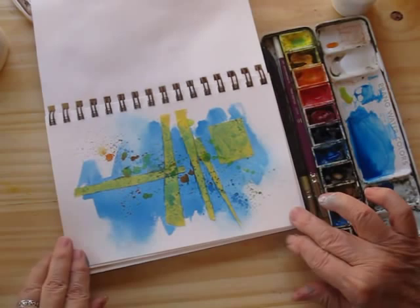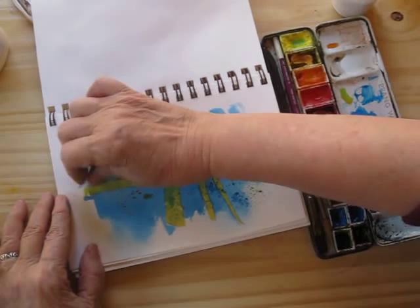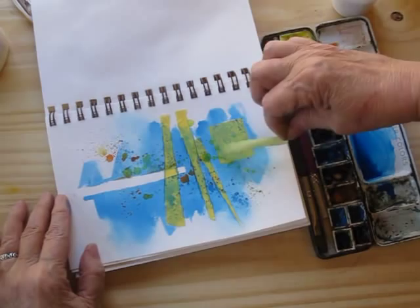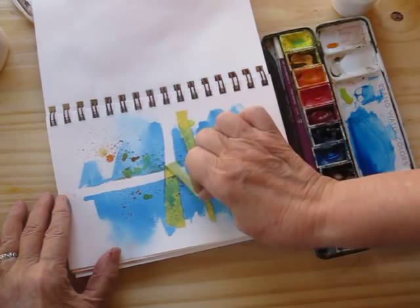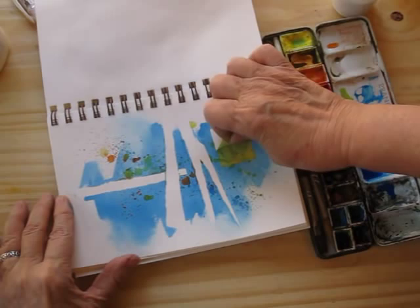I seem to really like spatter! You need to let the wash dry completely because if you don't, when you pull the tape away you're liable to damage your paper. Start an edge and pull it back at an acute angle to your paper — that's less likely to cause a problem. See how beautiful and white that leaves it — some interesting edges, very nice resist effect. And then of course you can go back in, and as you can see I couldn't resist just a little bit more with that bamboo pen — it's a lot of fun and makes nice linear effects.